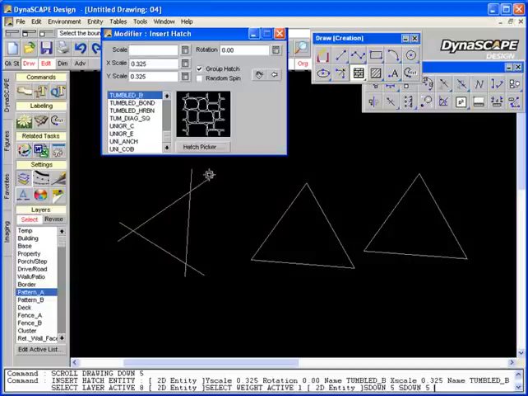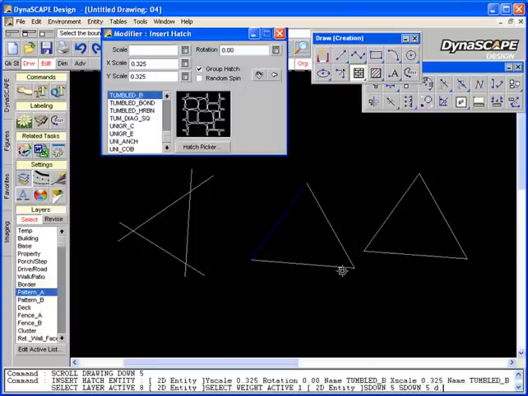This is a scenario where my lines are overlapping each other. They're extending past each other. Here they're joined end to end. One of these is a polyline that's closed. One of them is individual line segments, and I'll show you how they all work. This one here is one of those individual line segments.